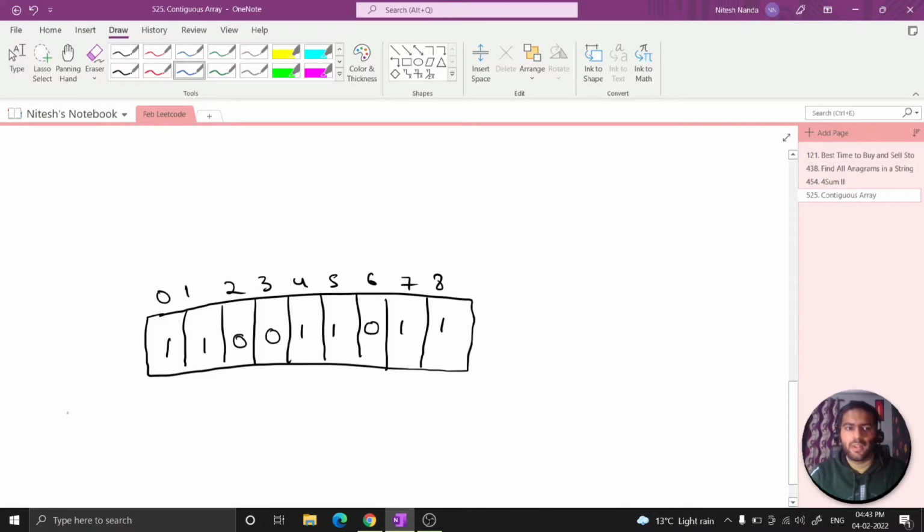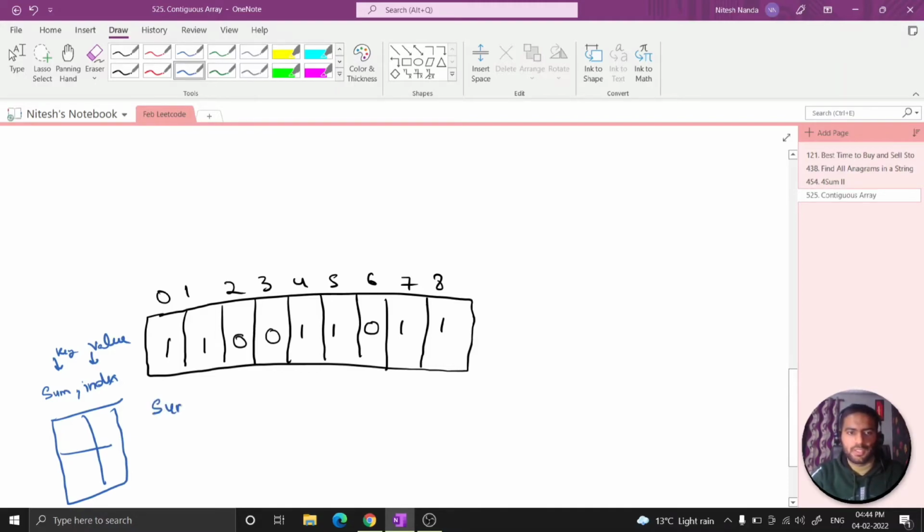So let's understand with an example. When we are calculating the sum, we need one data structure that I already mentioned: a hash map. So we will take a hash map of integer type, and it will be storing a sum and the index. My key will be the sum and the index will be the value. So let's debug this approach.